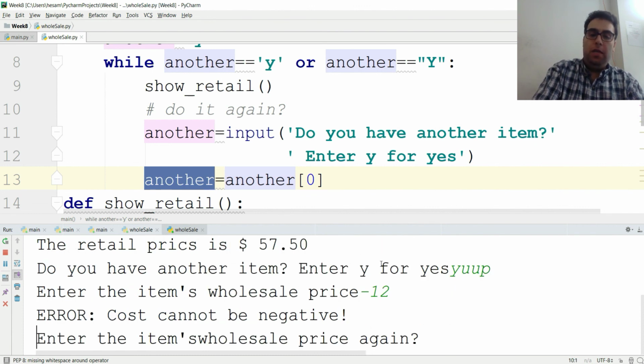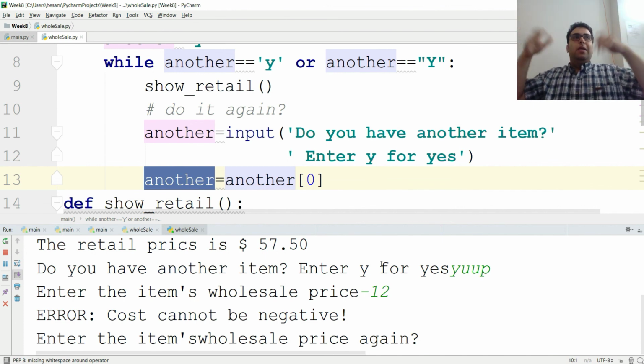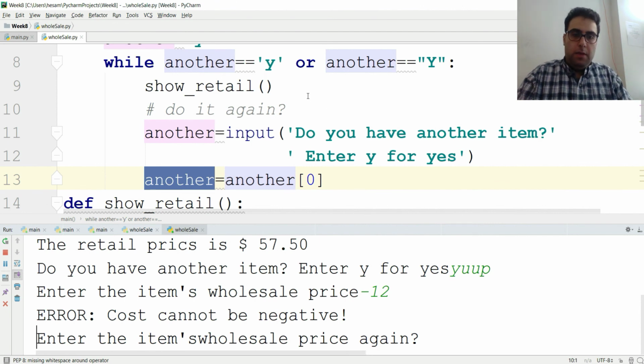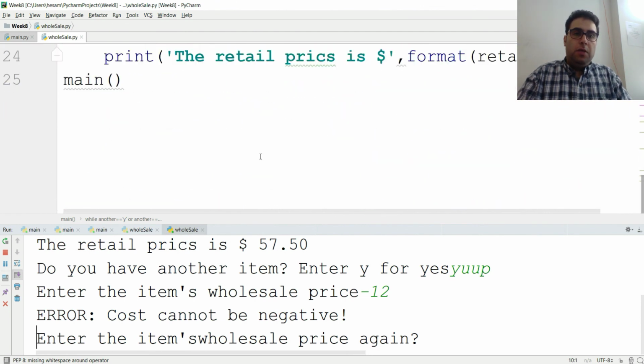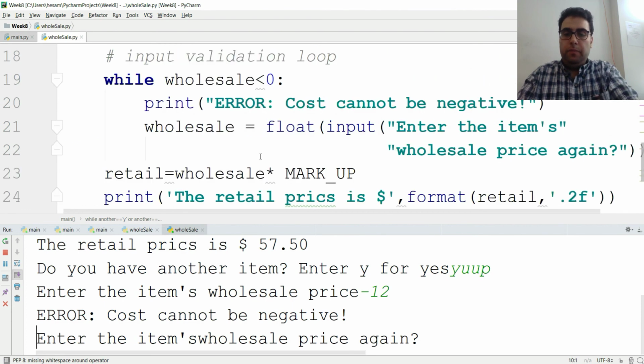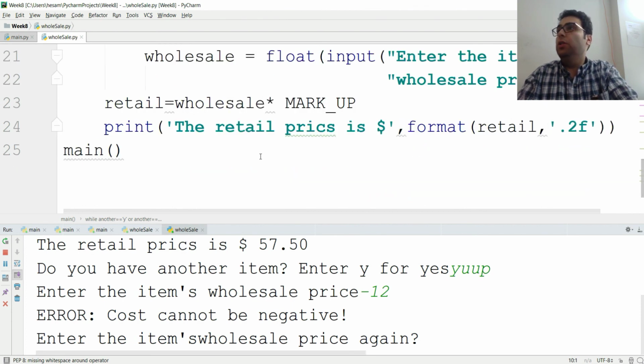But any negative, again. So see, your program is now interactive. So it has a solution. If something happens that's off from what you expect, it throws an exception. It has a solution. It validates your input. So it's kind of become intelligent now. It makes sure you do the right thing. Yeah, pretty much it. All right. Any questions?